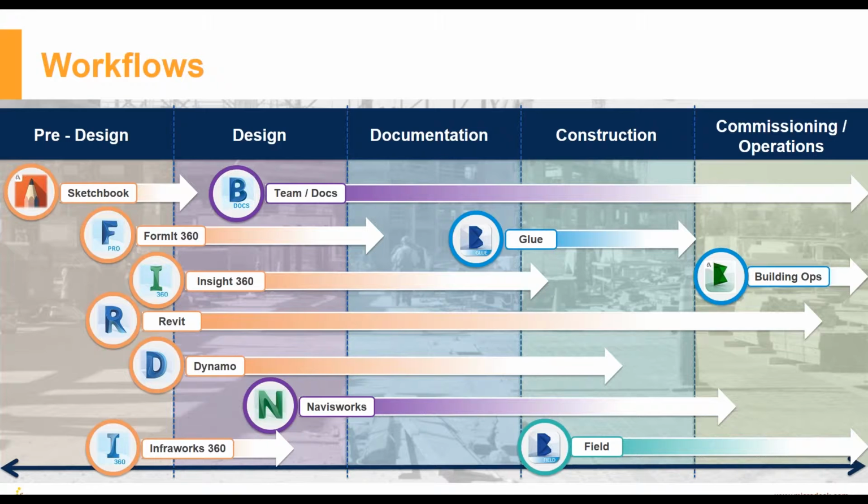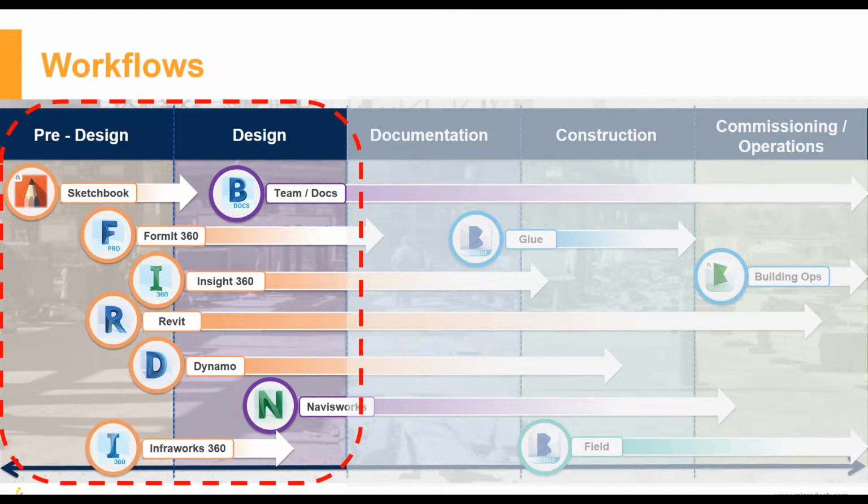Now, this is not meant to be exhaustive by any means in terms of tools that are available, but this is just a handful of the different tools that are available in the different phases of a project lifecycle. Now, what we're going to be focusing on more so is early design, looking at some of the different tools that we can take advantage of. In the case of this demo, what we're going to be looking at most specifically is FormIt, Insight, Revit, and Dynamo, with a little bit of Navisworks at the end. So we're going to go through a workflow of how we actually would take advantage of all these different tools intelligently through a little bit of a project life cycle with some interesting examples, hopefully, for everyone to take a look at.